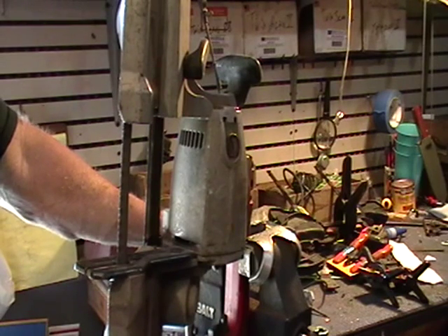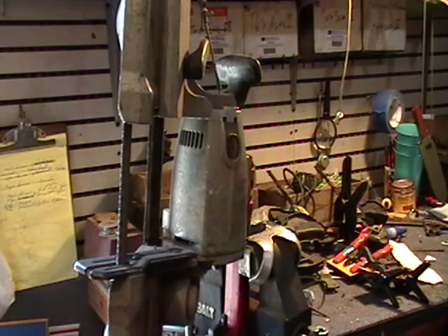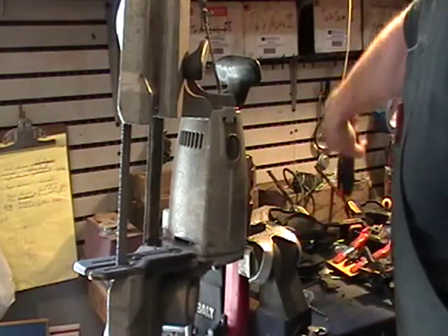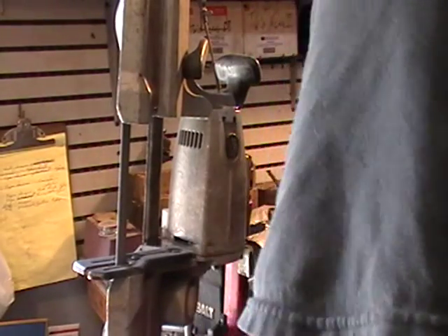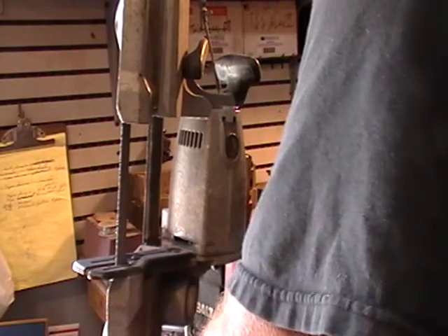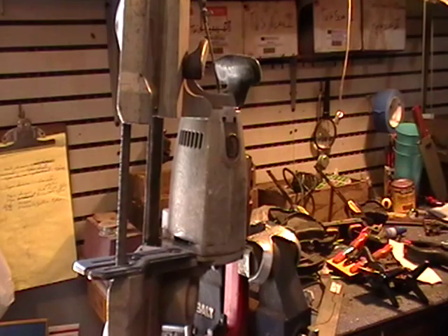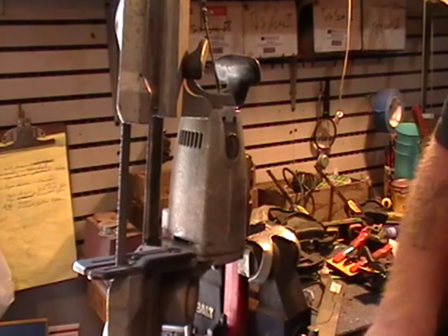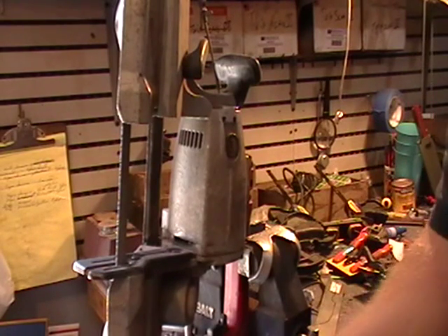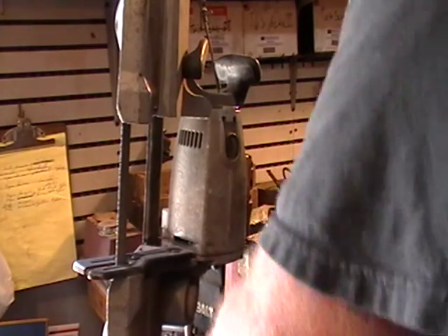They are so much faster and so much better than cutting with a grinder. You can cut so much closer. All I do is just clamp it in my vise and I'm able to cut and it works real well. Before I was cutting them out with an angle grinder, you couldn't cut very close — a lot of sparks, a lot of noise. Then it took a lot of grinding to get it profiled. Now I can cut so much closer.